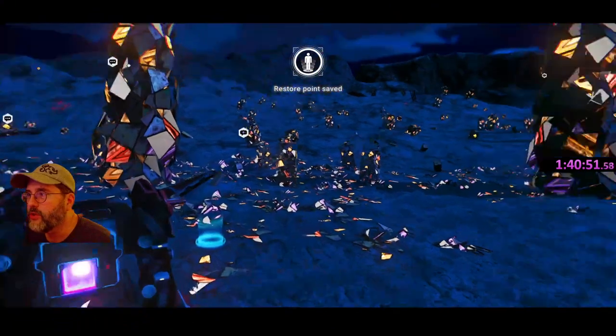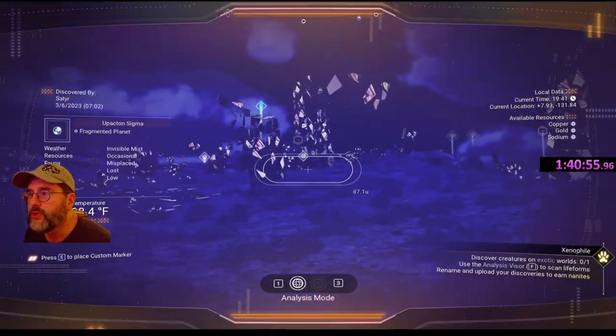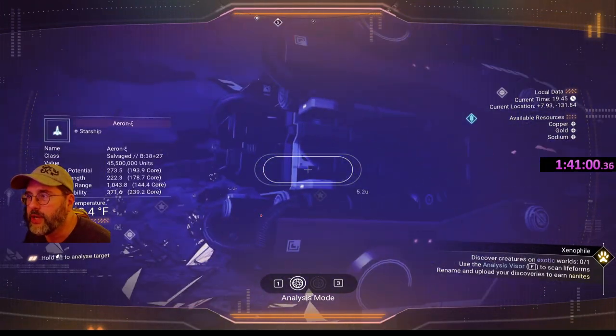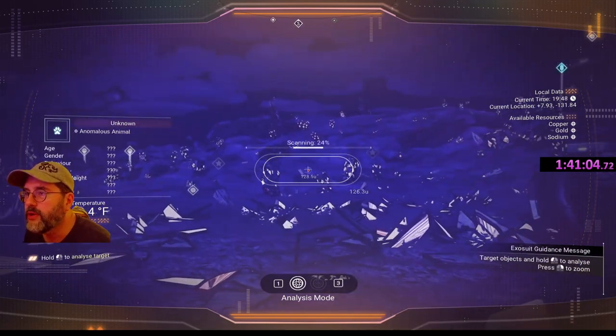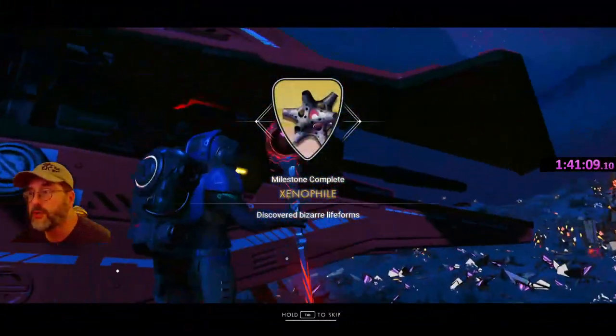You just need to scan a creature. So just move and look around. Clear your screen so you can see better and look for a red dot to appear. You'll have to stop on occasion or else the red dot won't appear. There's one right there. And we can see him from here. There it is, anomalous animal. Mission complete. Jump into your ship.